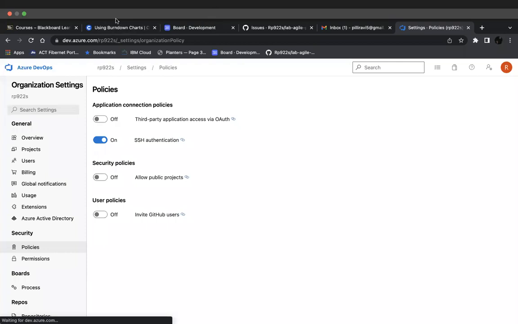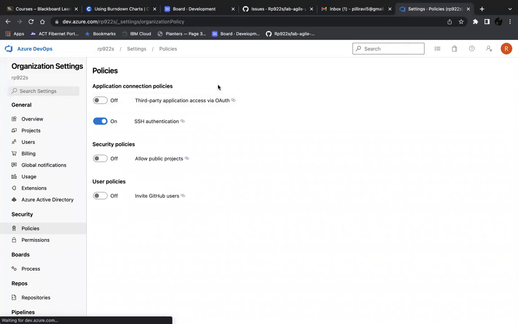Yes. Okay. So under the policies, whatever we see are the policies that allow you to connect to a third party. The first option, as you can see, is third-party application access via OAuth. So what does this mean? Whenever we work with Azure DevOps, we tend to integrate and connect with different tools, like for example SonarQube or White Source or Jenkins or Terraform or Ansible.